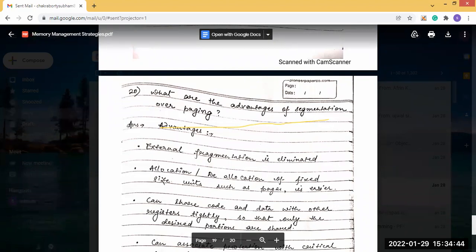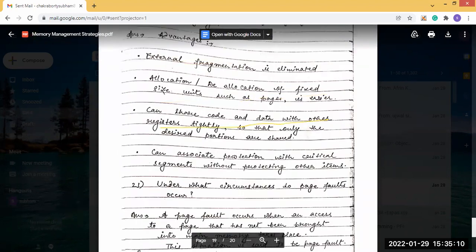That means the particular or desired portion which is necessary, we are able to share. This is the advantage of using segmentation over paging, and it can associate protection with critical segments without protecting the other items.